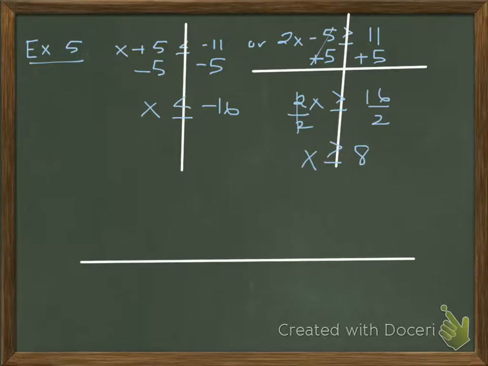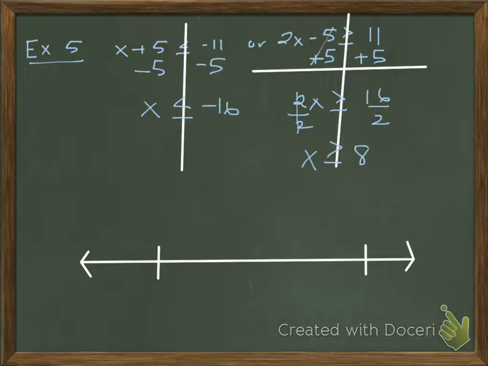Okay, so now I've solved both my inequalities. So now I need to go ahead and graph them. And now we're dealing with an or. So what should we be looking for when we deal with an or? Yeah, that's right. You're exactly right there, Candace. We're looking for a gap in between.